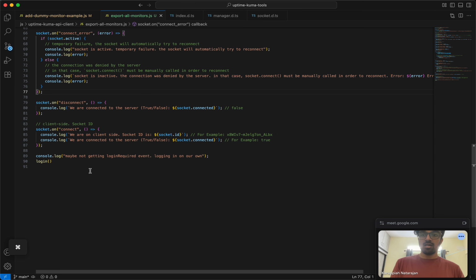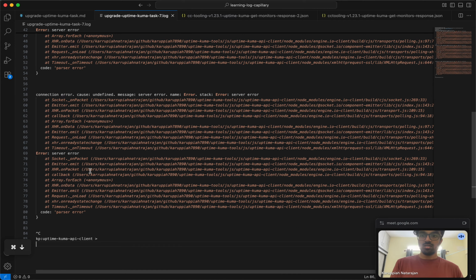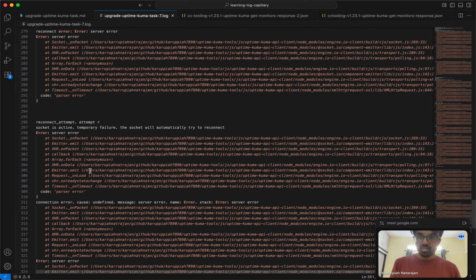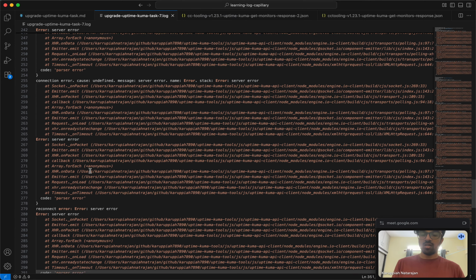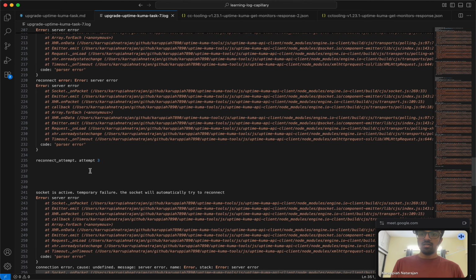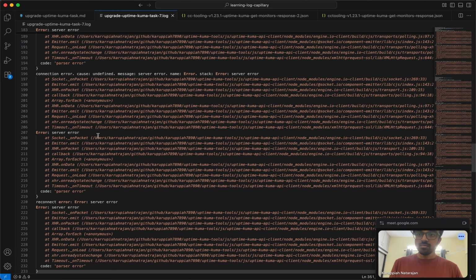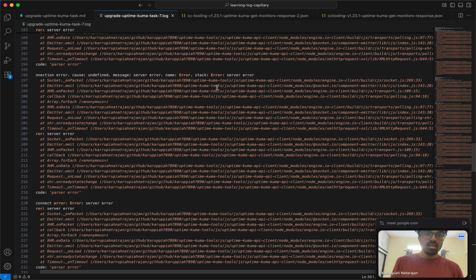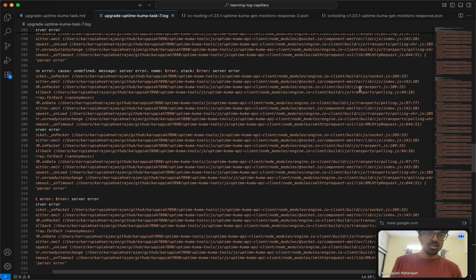Anyways, I think I'll have to look at what's happening exactly because it's doing attempts and all. Cause and message is there, name is there, and stack is saying server error, and it's basically the engine.io client that is having the issue. So let me go ahead and debug a bit and come back.